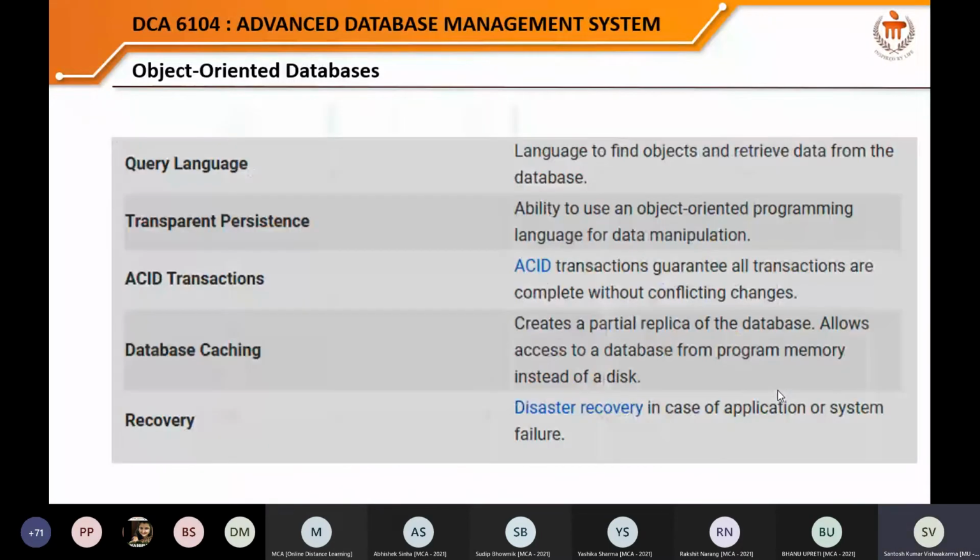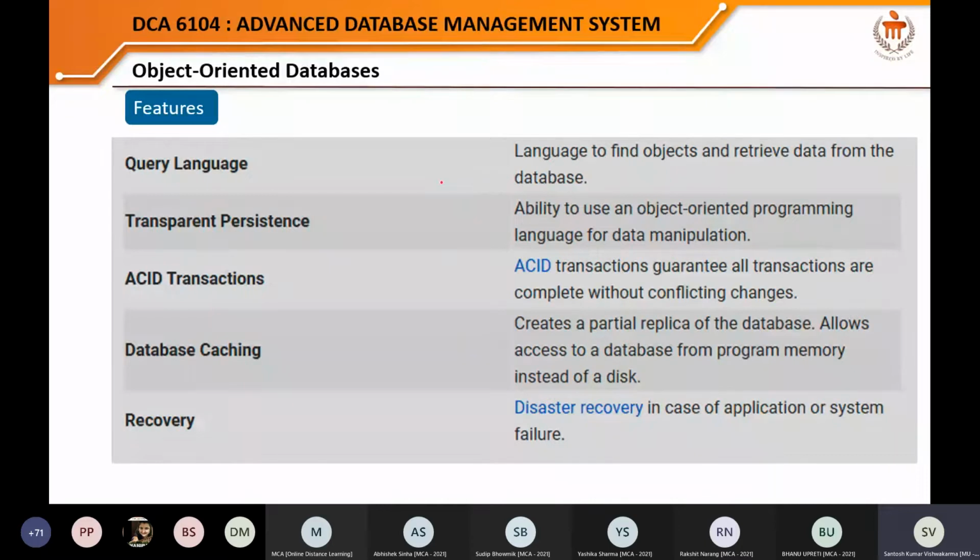Now let me also define a few features. So at least you must have an idea why. Although at this moment we can go through describing, there are still lots of limitations working with object-oriented databases. So that's why the most universally accepted database is still the relational database management system. But still, you might come across certain projects where you dedicatedly need to work with object-oriented databases. So let us go ahead and see what can be done.